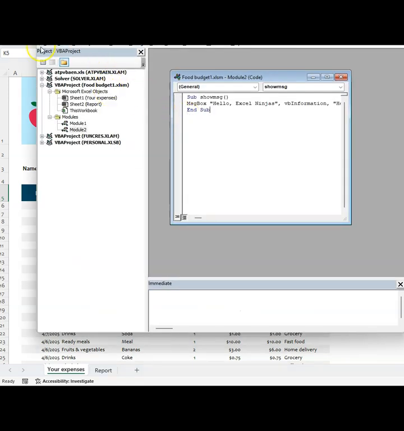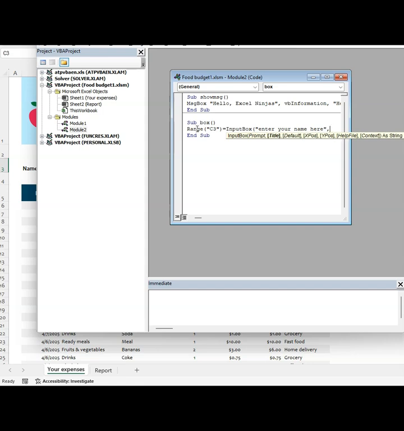I'm going to go back to my Visual Basic Editor, and I'm going to start by creating a new macro. I am going to simply call it box, and next I'm going to start by specifying the range where I want my text to appear in. In my case, it's cell C3, and then I'm going to hit equal. The function is going to be InputBox, and then I'm going to enter the prompt that I want to be displayed in the dialog box. So I'm going to say enter your name here.